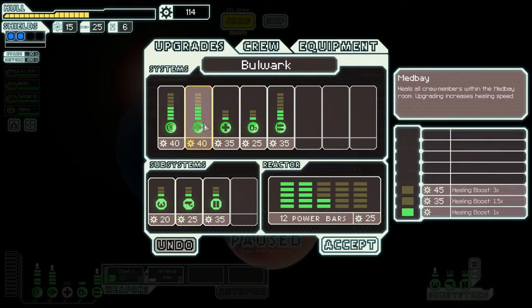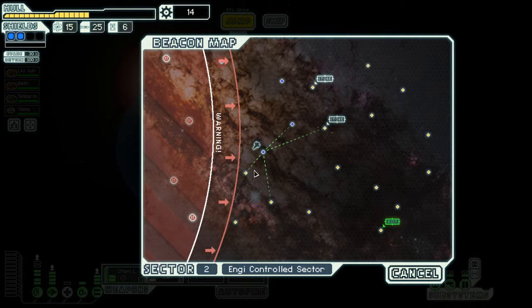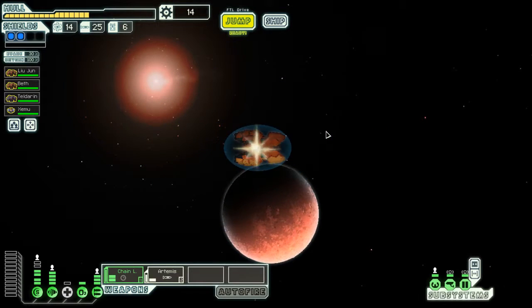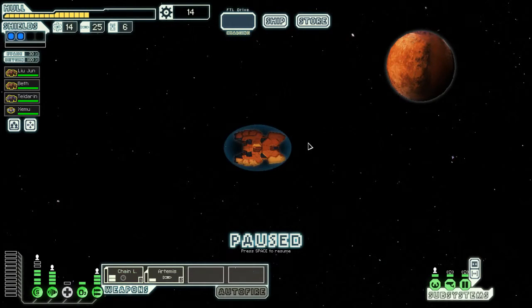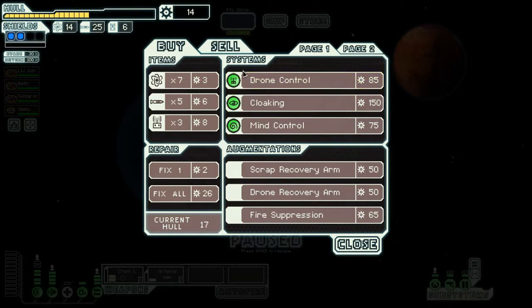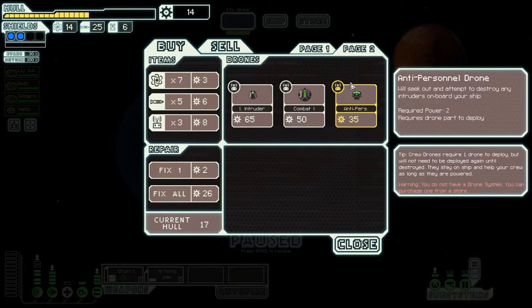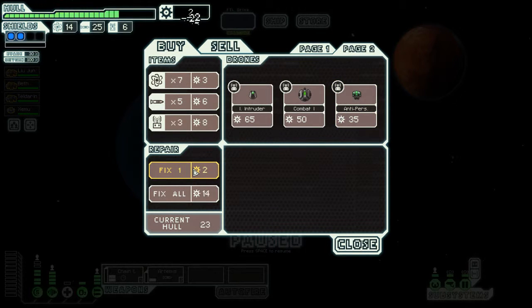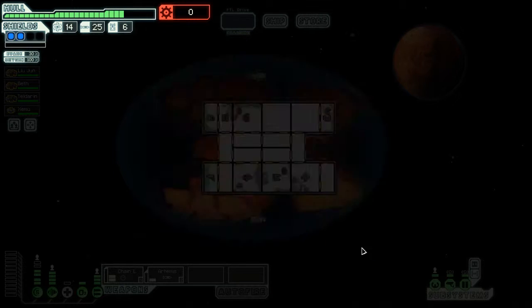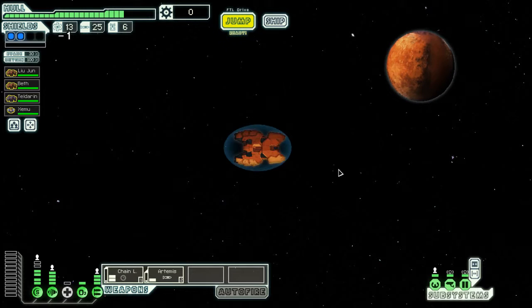Oh, we lost that one. Shields. I should not have done that. And I have no money. Do that fast. They've got a scrap recovery arm as well. I feel so bad now. Generally, you'd only fix up to 25 because some events will repay you.